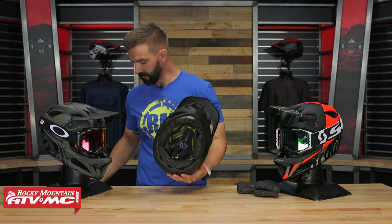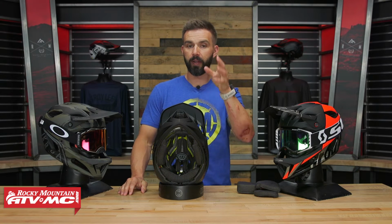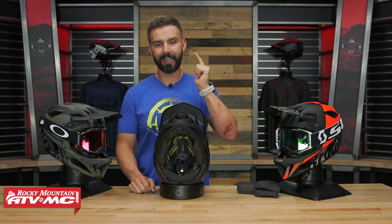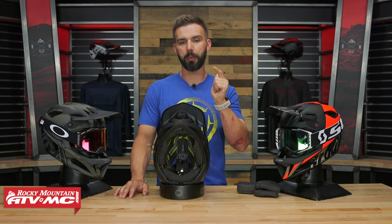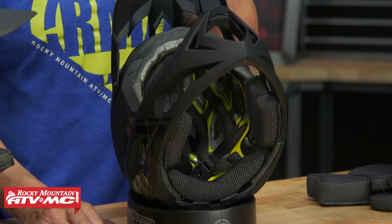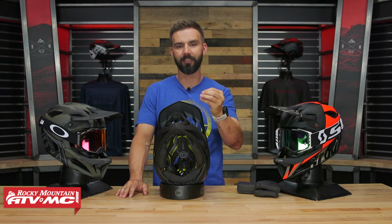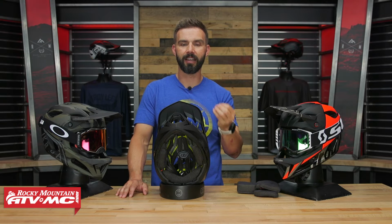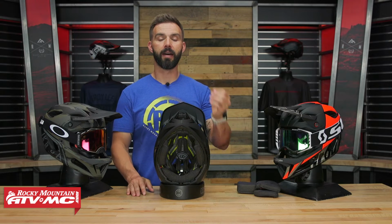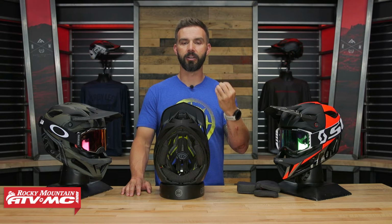Now, some safety features that are pretty cool about this. On the inside here, two big safety features. One, they have their dual density or dual material EPS liner. So you have EPP and EPS. EPP stands for expanded polypropylene, and that is actually the first layer that you're seeing inside the helmet. The reason for EPP is it absorbs energy at lower speeds. So it's not as dense, not as firm as EPS, which is expanded polystyrene. So for your lower speed impacts, you have the EPP, but if you have that really high speed impact, that big get off, that's where the EPS takes over and absorbs that energy at those higher speeds.